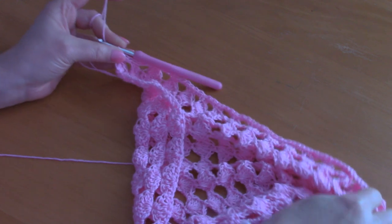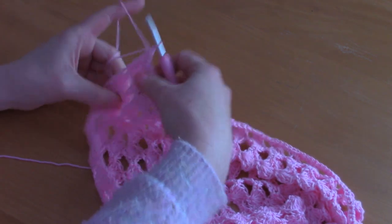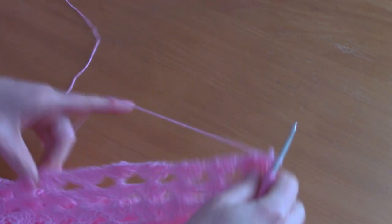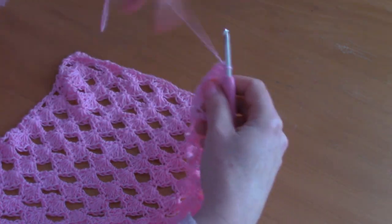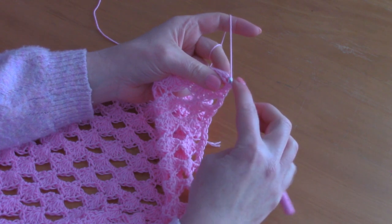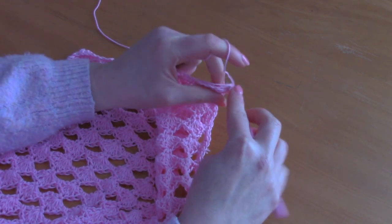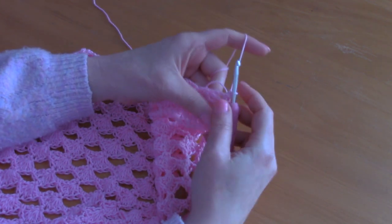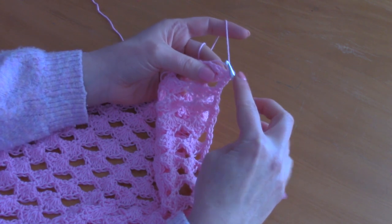Okay, so I've gone all the way across this first side, and this is the end of the first side. I'm going to turn this project this way so as to work on this side now, and this is the corner. And so in the corner I'm going to be placing 1 and 2 single crochets in one stitch. In the corner stitch you will be placing 2 single crochets.